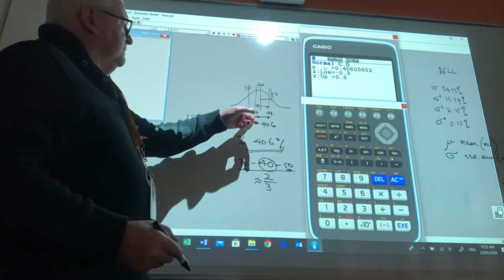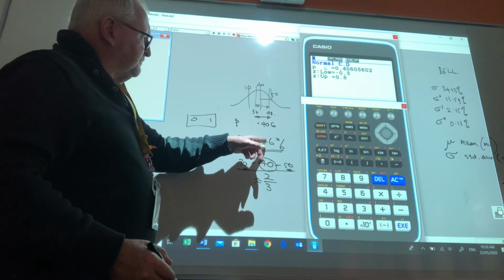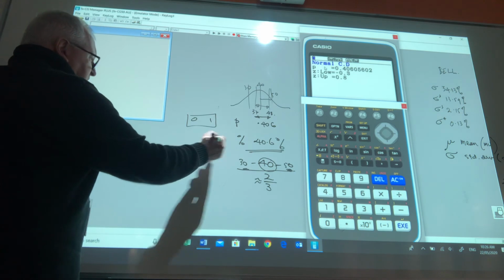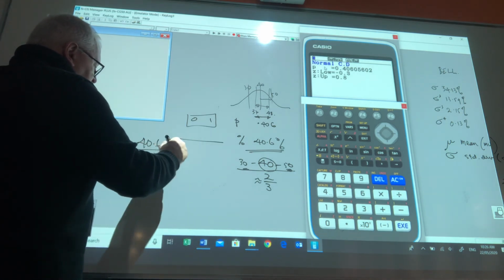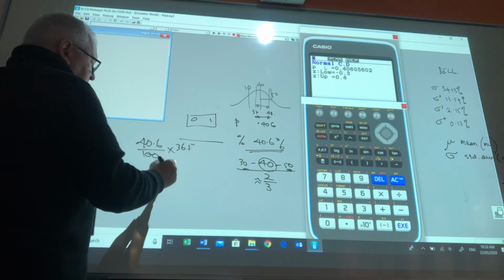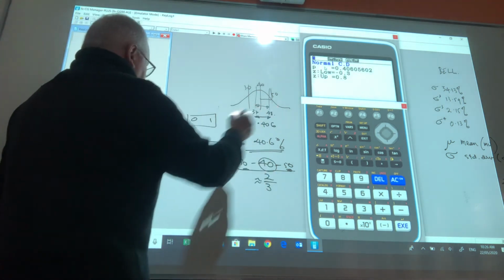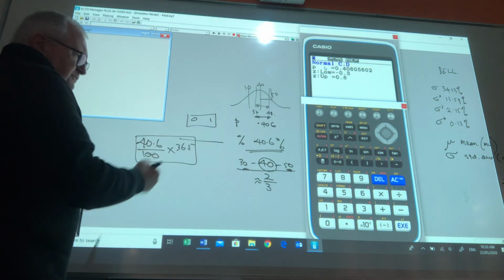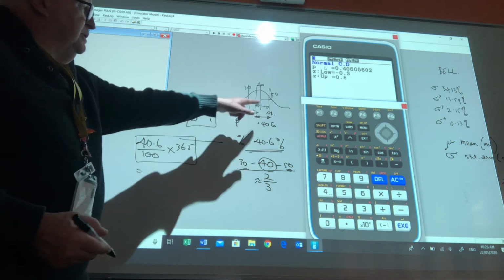Now let's just have a look. Between 37 and 48, we're just saying there's a 40% chance. So if you bought a packet of jelly beans every day for a year, it's 40.6% times 365. Okay, and that would be your chances of getting that many jelly beans in the packet over a year. Now I'm not going to work that out because you've got a calculator. But that's how you do those upper and lower limits.